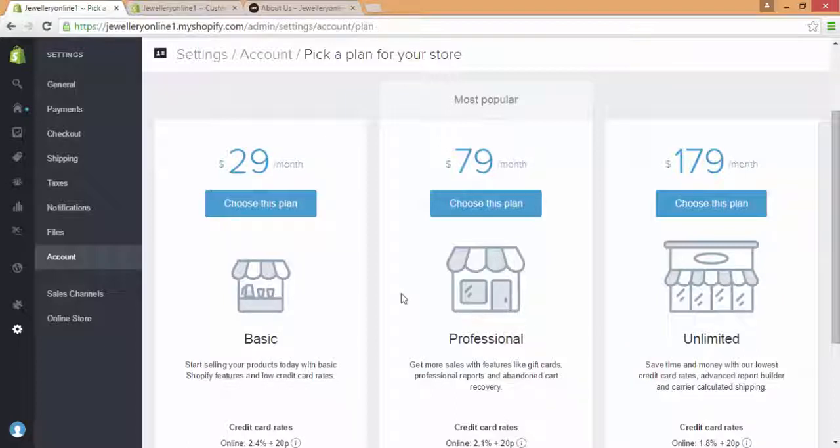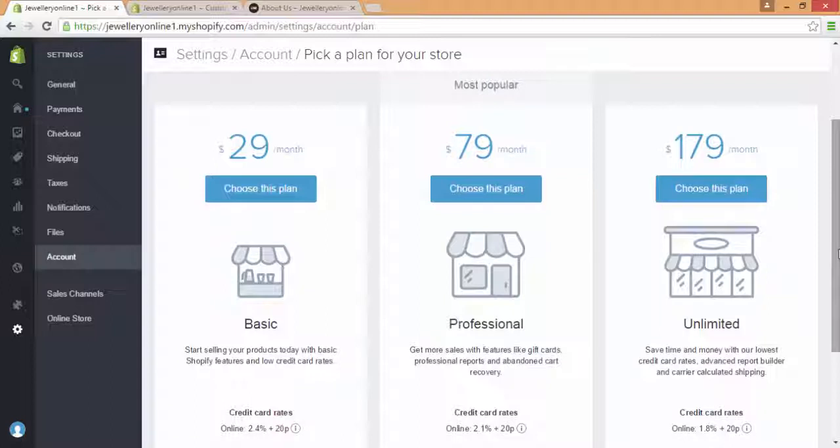But the basic plan is going to allow us to add and manipulate products and manipulate the themes, all elements on our website, the cart, everything, and we're going to be able to do that all on the basic plan. So it's a great solution for someone starting out. The other 10% of the time, I'd recommend the professional plan because of one interesting feature, and that's the abandoned cart recovery. Statistically it's been found that 2/3 of our customers are actually going to leave on the checkout page.